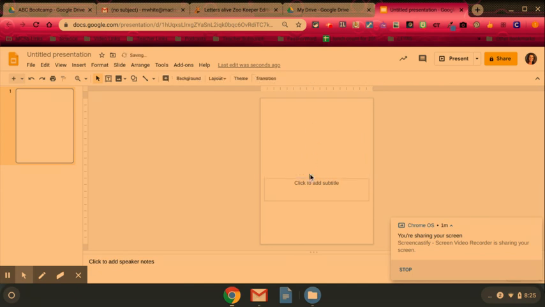So I'm going to take these off just by clicking on the box and then hitting delete or backspace if you're on a Chromebook.